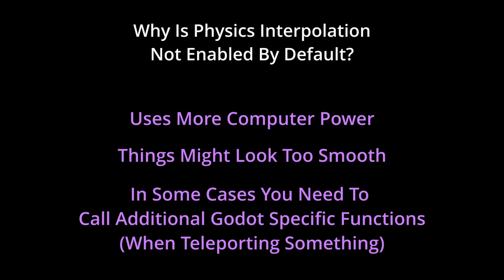One such example is trying to teleport your character. You have to inform Godot that you're doing that, otherwise it will draw extra in-between frames at that exact moment, which will make it appear as if your character glitched. One day, when you're coding custom solutions, you might not be able to rely on Godot's implementation. So, instead of just having to enable that option, you would have to implement your own custom solution. But this is out of scope for our beginner series and it's still too early to worry about it. All the nodes that Godot has support physics interpolation by default, so you won't face any issues when making games, don't worry.